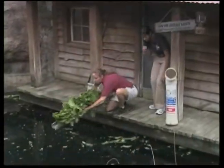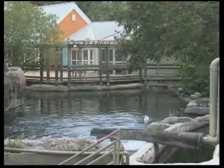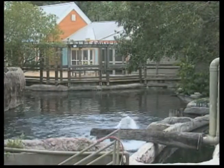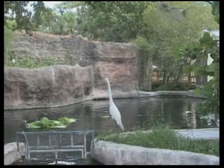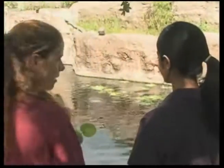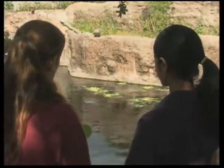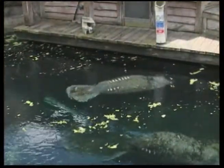As caretaker, a big part of Tanya's day is feeding the manatees. Since manatees eat from both the water's surface and bottom, she offers a variety of vegetation to these gentle creatures. At the hospital, the manatees have plenty of space to roam, and their lifestyle is close to what it would be in their natural habitat, so that when the time comes to transition back to the wild, the manatees are prepared. Every new patient gets the same amount of dedicated care, and each mammal is marked with a special tag, so that they can easily be identified.